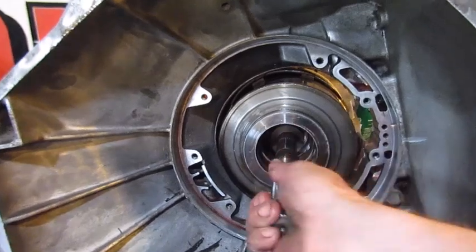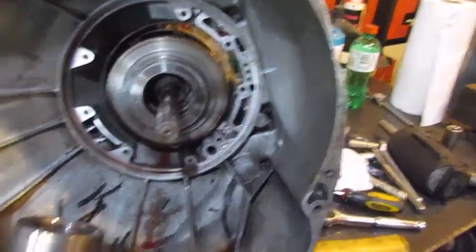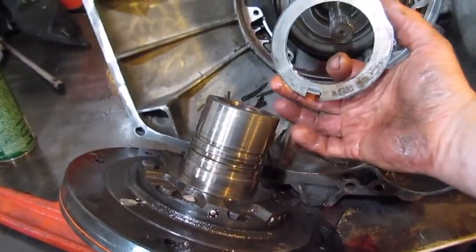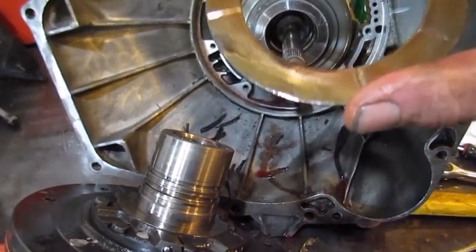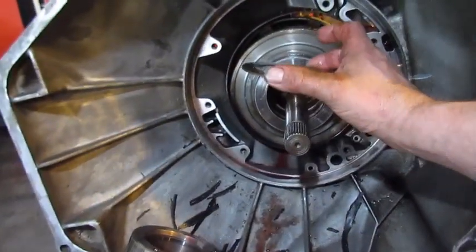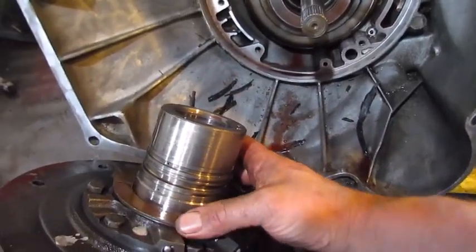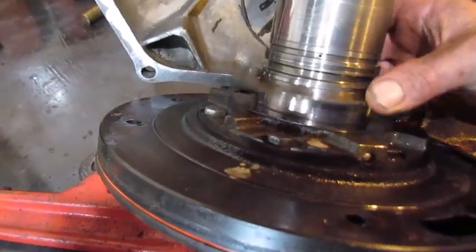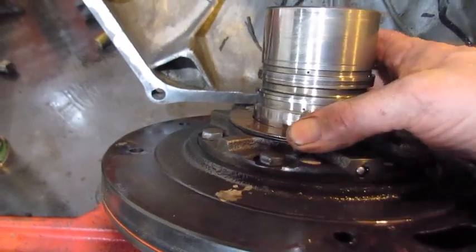Anyway, there's the input shaft, and there's a thrust washer on here. You've got to make sure that you see that it's keyed, and you see the thrust side that goes towards the drum. So you've got to make sure that you put that on there when you put the pump in, and it drops into that key there. So you see, not in the key, in the key.